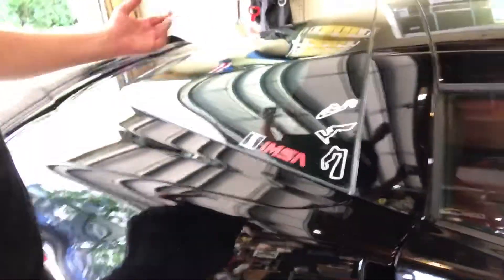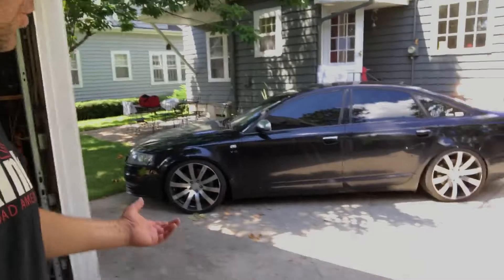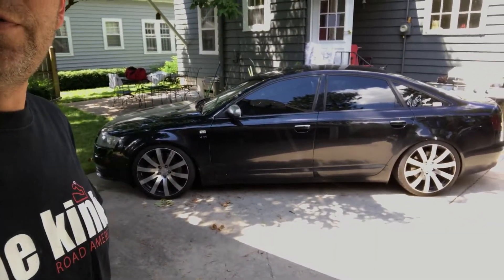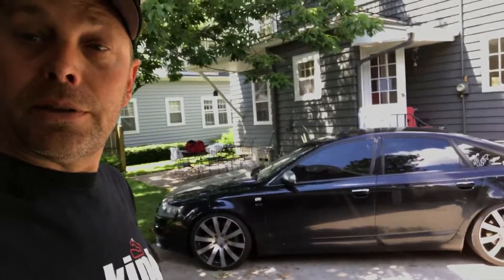I have a couple other cars I'm gonna show off quickly. This is my Corvette Z06 — I take that one to the track, I went to three tracks with it. I'll talk about it a little bit later. And I also have a nice Audi S6 V10, that's my winter car. It's pretty nice, it has over 160,000 miles now, but that's okay.